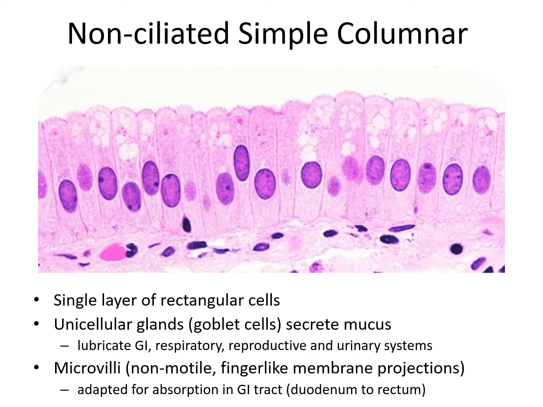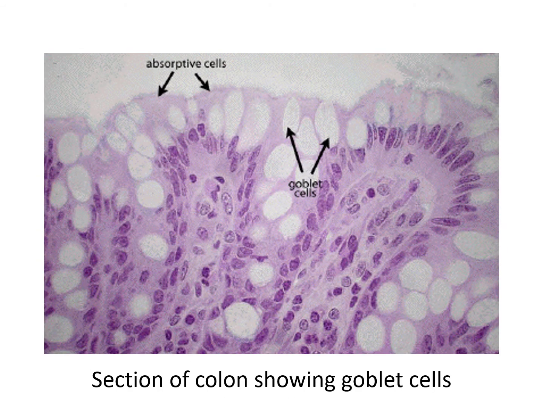Also, we have goblet cells mixed in. You can't see them in this slide, but I'll show you those in the next slide. In this section of the colon, you can see lots of goblet cells. These are the big clear looking cells. If you're seeing them under a microscope in the lab, they'll be kind of empty looking cells, or they may stain kind of bluish. But they're definitely not empty. They're filled with lots of vesicles that are packed with mucus, and that mucus is going to be dumped into the lumen of the colon by exocytosis.